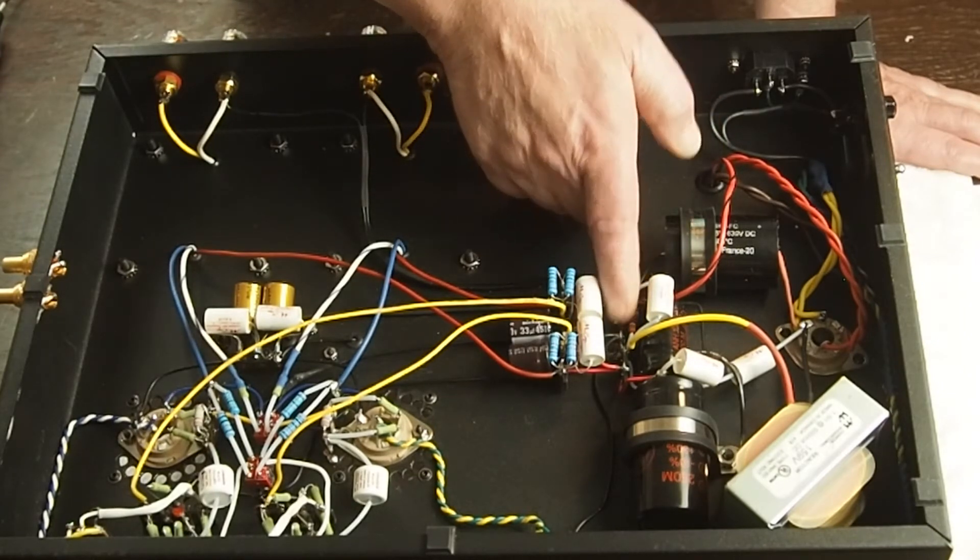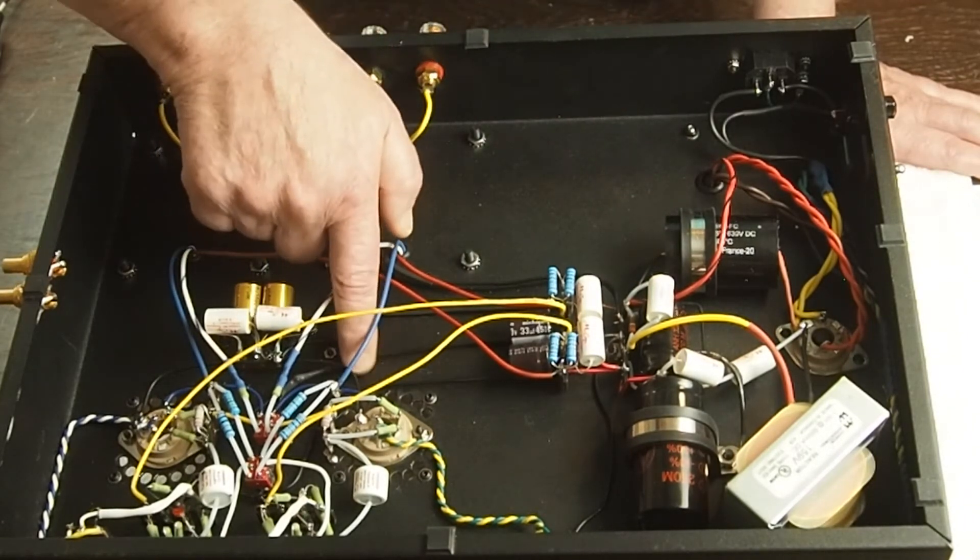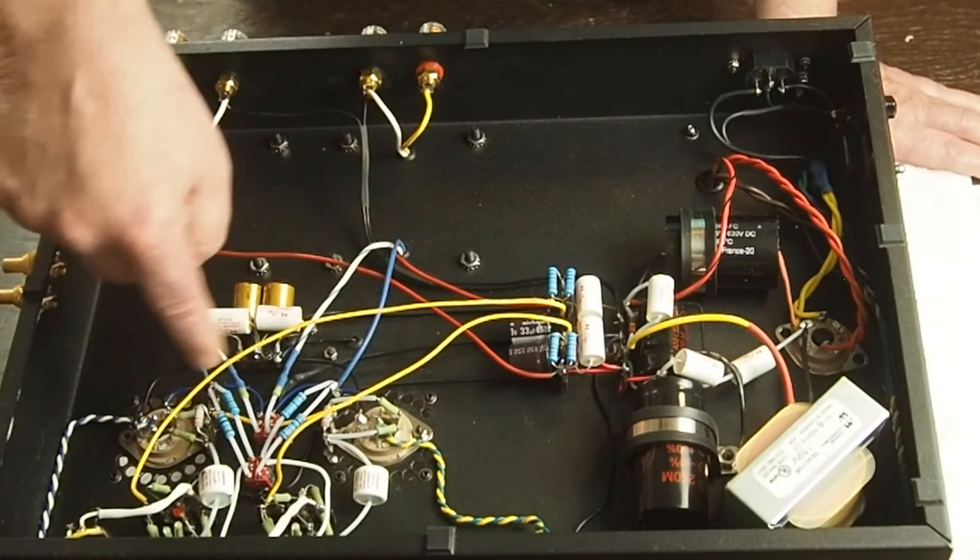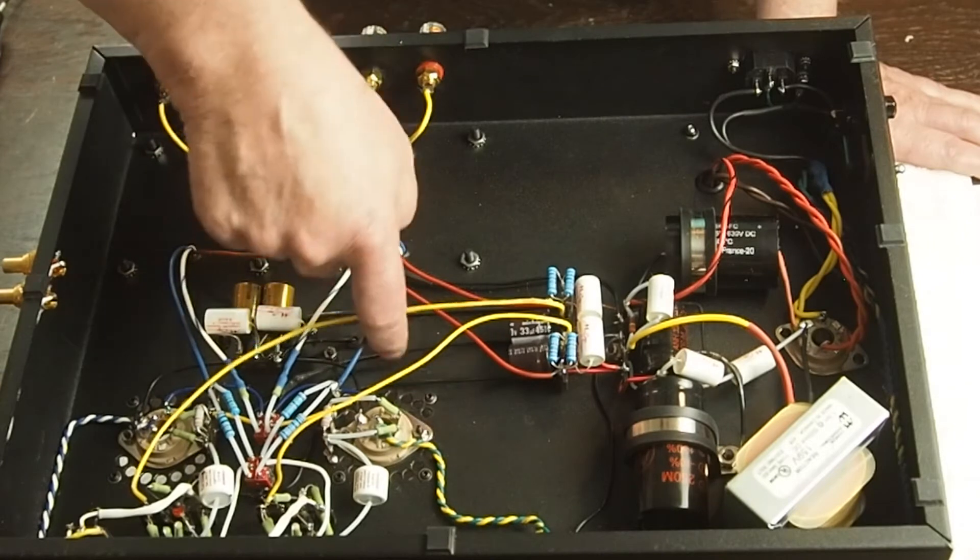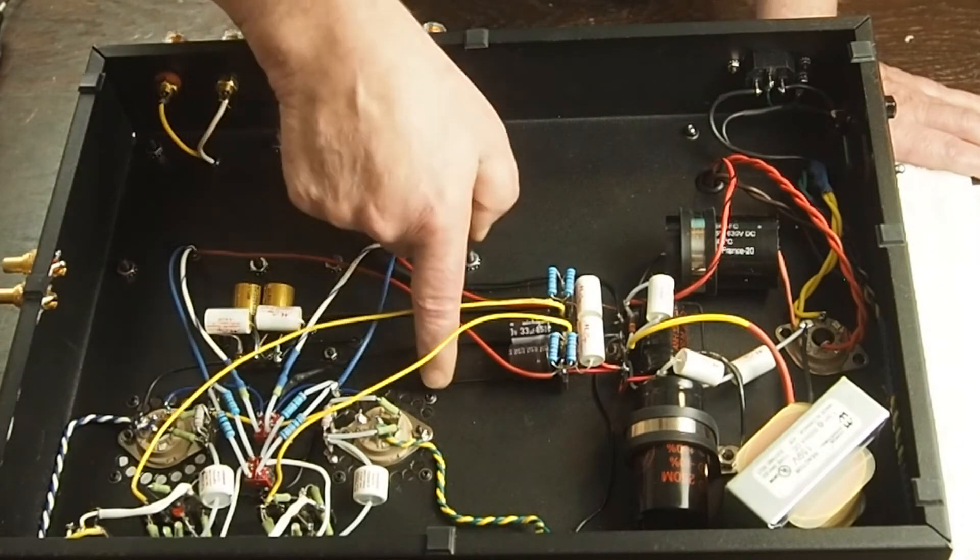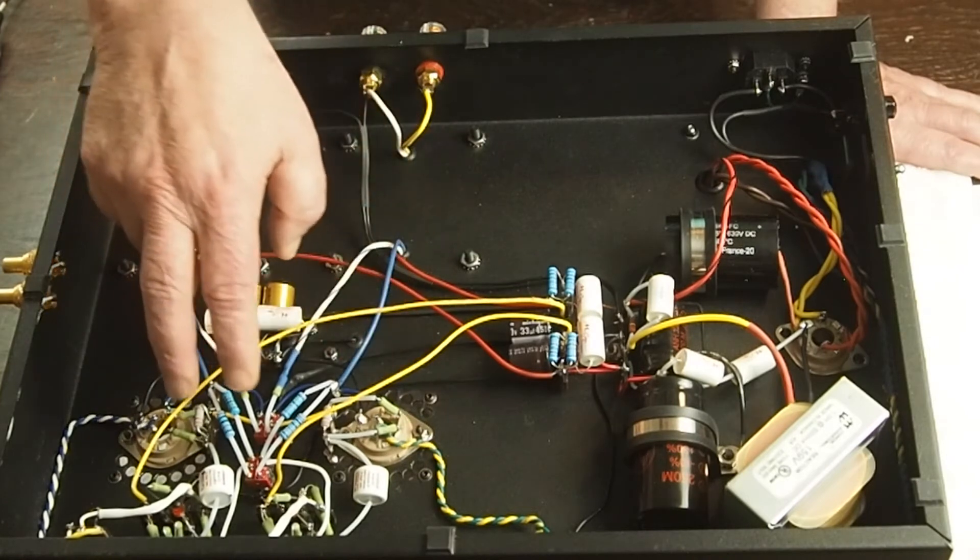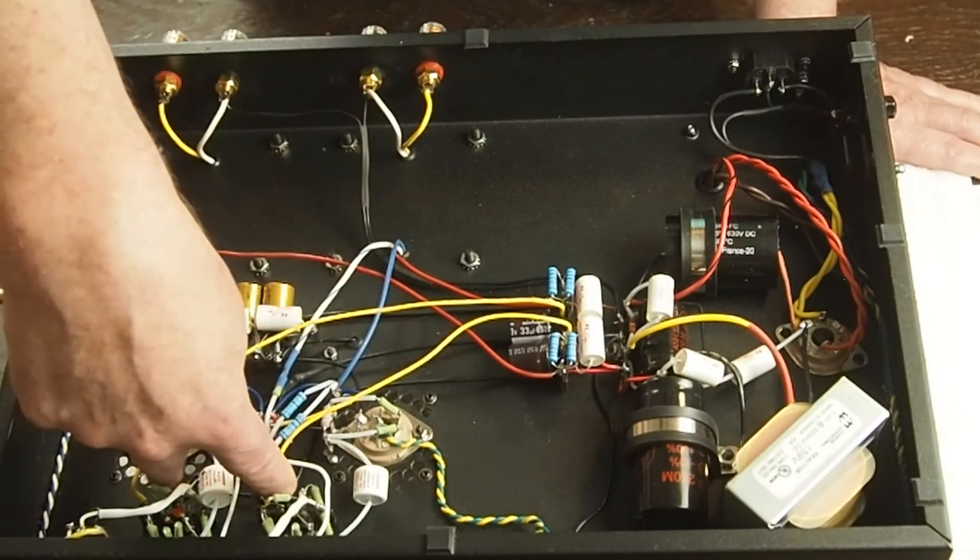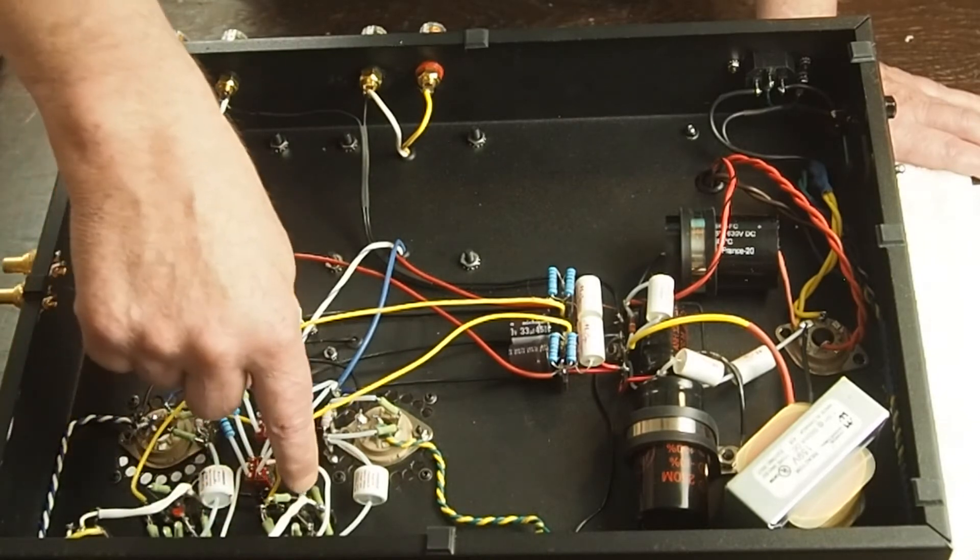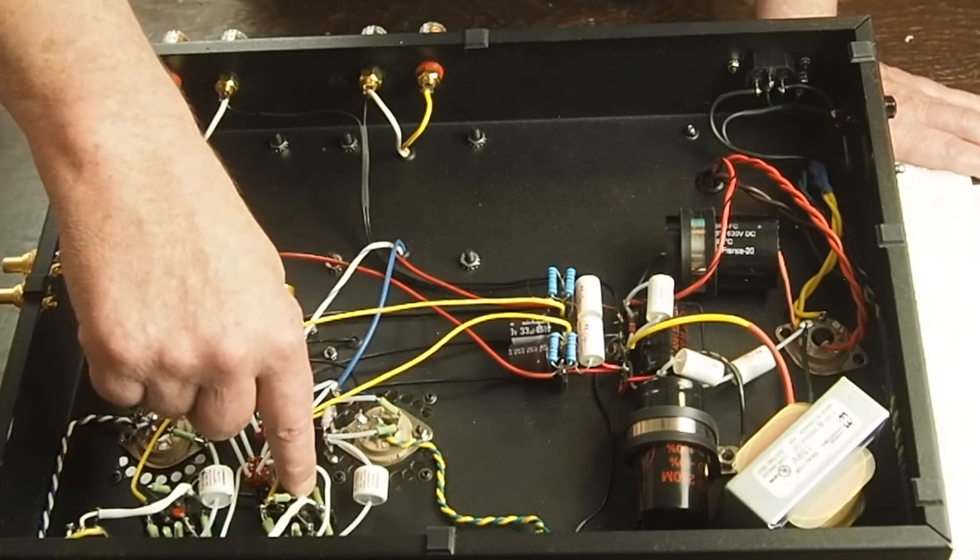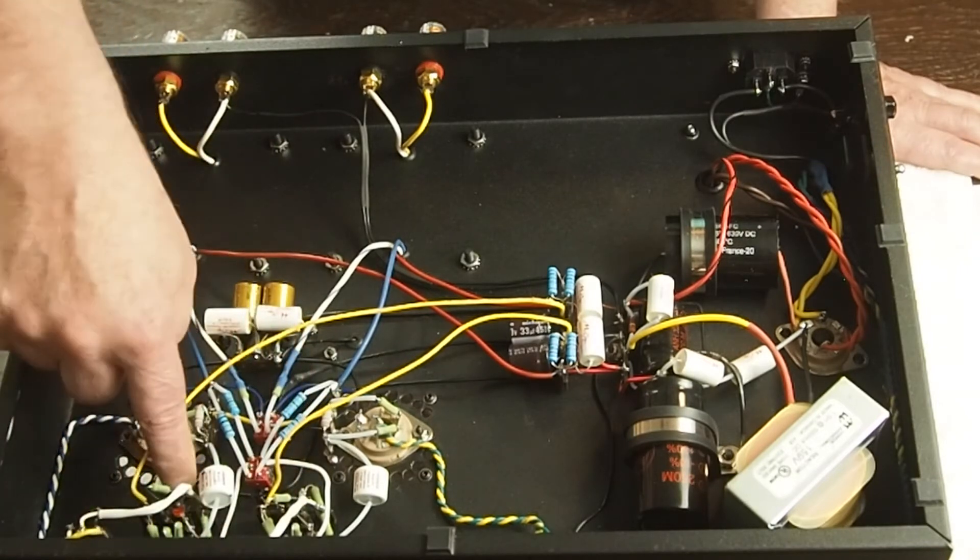The other ground points over here, there's a ground point over here on each one of these that then wires into this wire that goes over to the star ground. And then the same thing with this ground lead right here runs over and wires to ground points here and here on the driver tube, which are where the ground for the inputs is also right here.